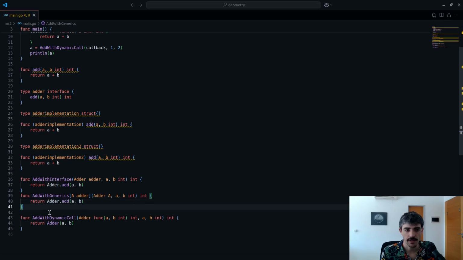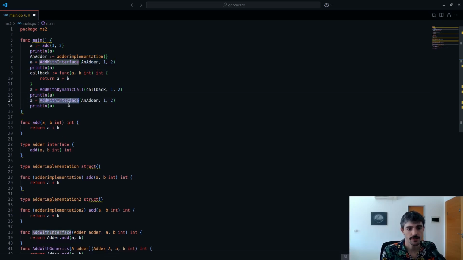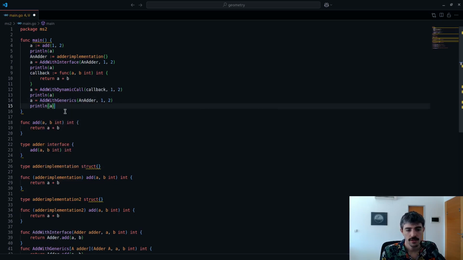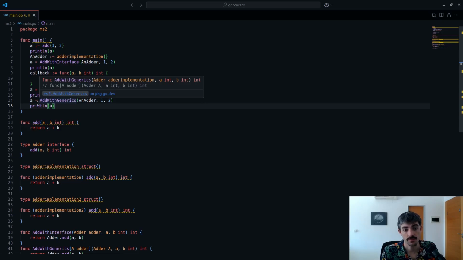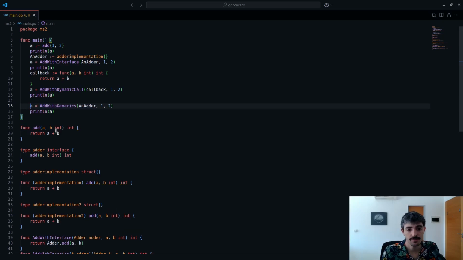And so the compiler, when it resolves something like this, adder add with generics, it looks exactly the same, and code will most of the time look exactly the same with generics because it infers the type. At compile time, this type is known.